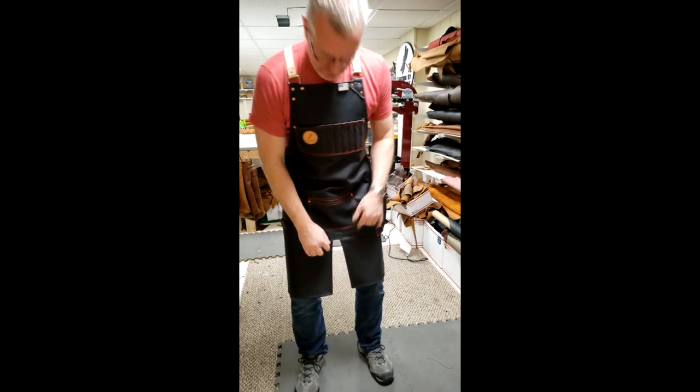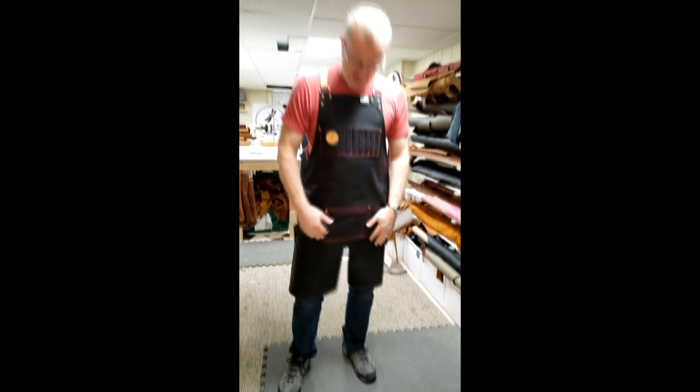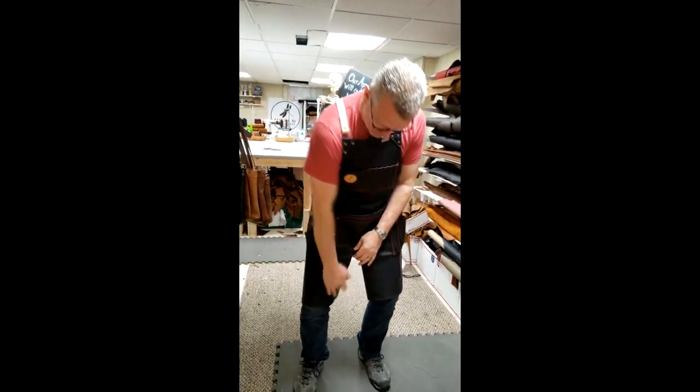Also, you'll notice here, Mike requested a split leg so that when he's down in front of a car, he has the ability for the apron to splay. Mike set this depth of the split with his own body, so there's no mistake.